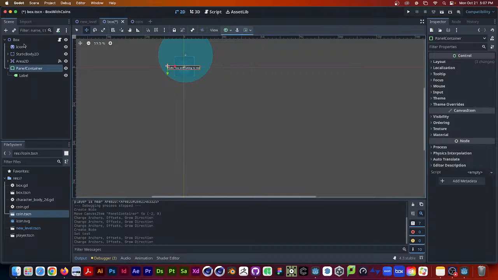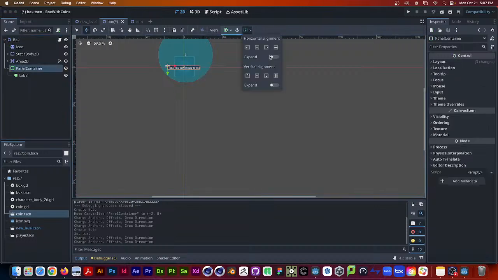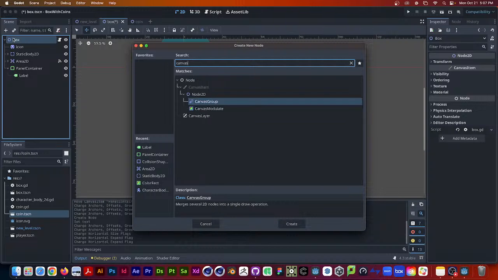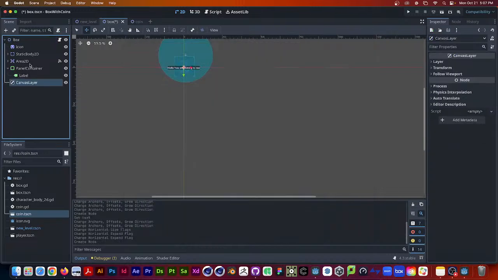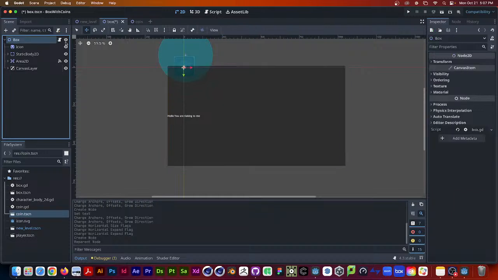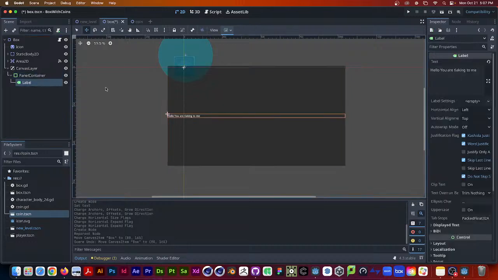So then if you want that, you need to separate it, right? What's happening right now is it's inheriting the position from the player. So what you can do is create a new node called a canvas layer. This is a separate visual layer that is separate from the 2D instance. So this is not inheriting the position of it, right? I can move this guy around and it'll still be here. This is a new drawing layer that you can draw on top of. And then you might just want something like a panel and then a label, right?